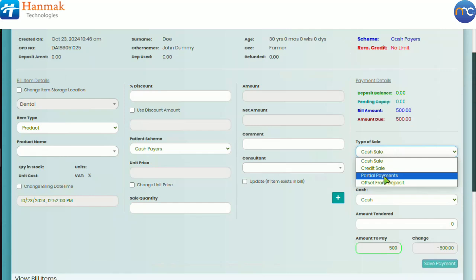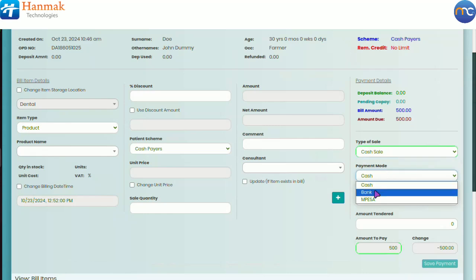The receipt will reflect both payment methods, confirming that the total amount has been fully settled. Offset from deposit. This refers to a financial adjustment where a payment or charge is deducted from an existing deposit held by a customer. Make your selection according to the type of payment.